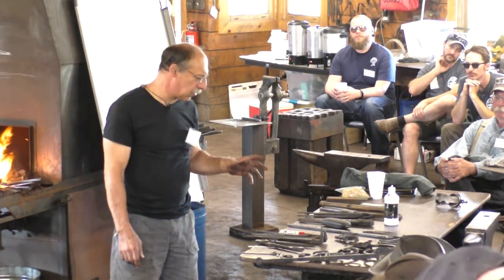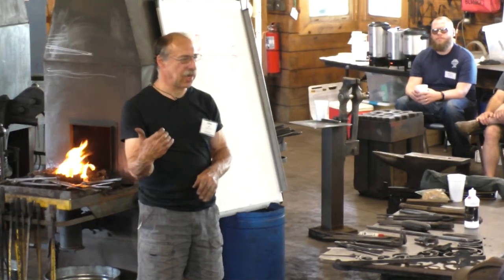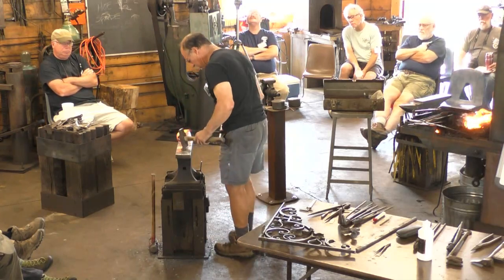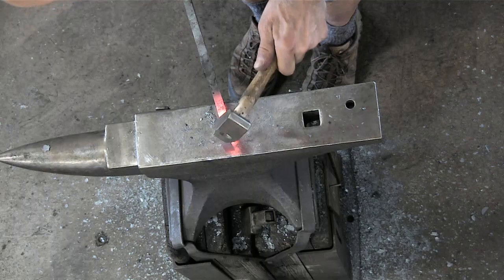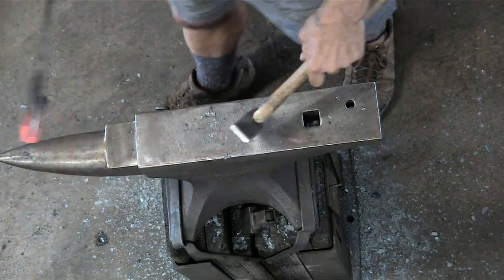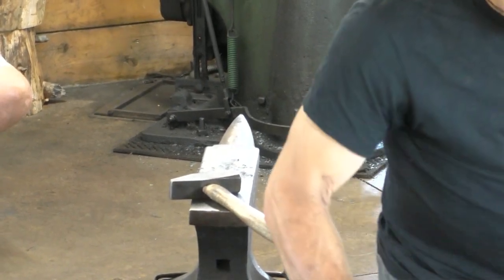So now is when the work of making that taper nice and clean pays off. Because if the taper that you forged is lumpy, when you start to curl it, it bends at the thin spots. If it's a nice even taper, it will make a much smoother bend. I suppose I ought to look and see what I'm trying to do here. And the other thing you might, oh, I've got to go much tighter. Much tighter.